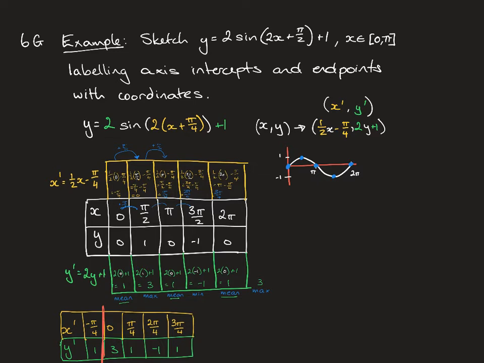And we can use our constant difference here and our pattern at the bottom to generate our next numbers. So on the top line, adding pi on 4 to 3 pi on 4 gives us pi on the top. And on the bottom, following our pattern, we go 1, 3, 1, minus 1, 1. This should be a 3. And any x value beyond that is outside of the domain. And so these are the points that we're going to sketch.